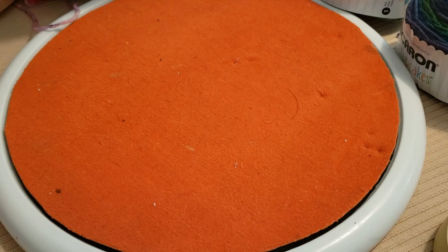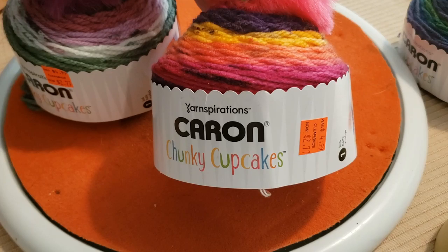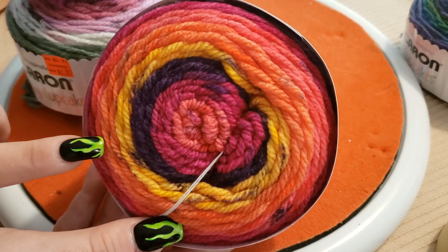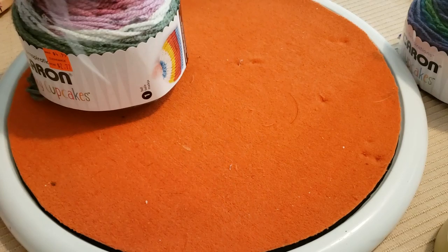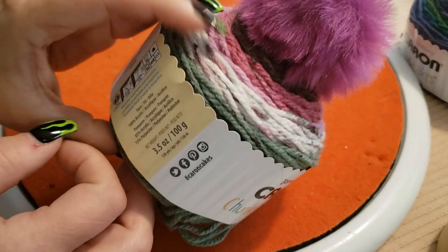What I love about these also is they come with their own little pom-poms. How adorable is that? So here are some of the other chunky ones that I got. This is another really super fun one, and it is called Berry Blast. Again, this is the bulky one, and you can see all the really fun colors: the purples, pinks, oranges, the yellows, and a really adorable little pom-pom that's automatically attached. You just snip this little part down here and it comes off so you can tie it on. That's from the one I'm working on now. Here was another one, and you can make a whole hat out of this easily. It was only $2.77 because they were trying to get rid of all of them. This one here is called Grapesicle.